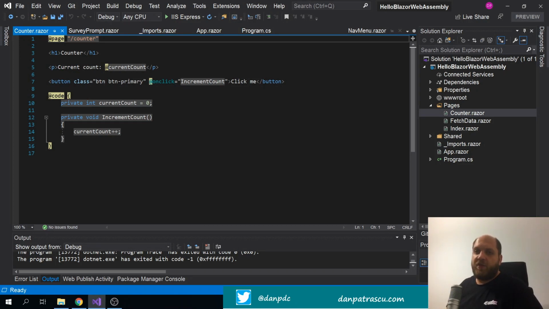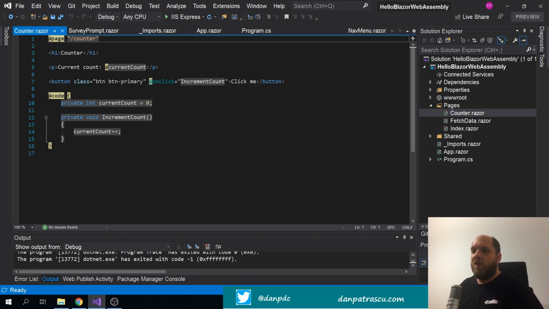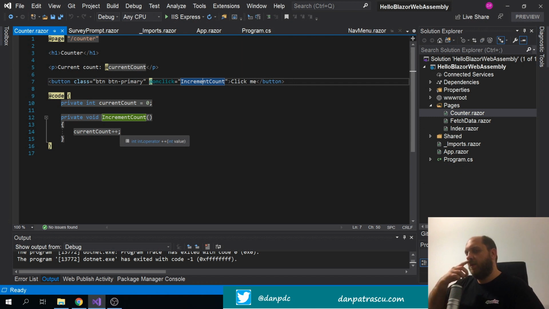And then this counter just has a title and a button, and the button has this onClick event, just like in JavaScript. Only in this case, in this onClick event, we say, please run this IncrementCount method that is defined in the code part, so in C#. And here we don't do anything fancy.